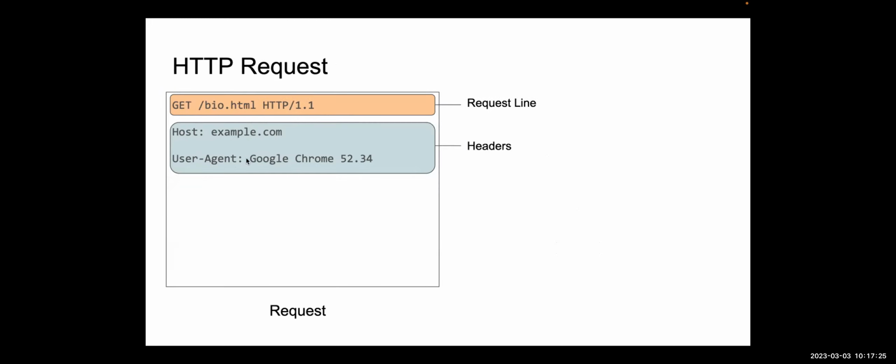So typically, this is for requests that don't include a body. So if you're thinking of how HTML pages have a head and a body, HTTP requests are kind of similar. They have headers and they also have a body in some situations.